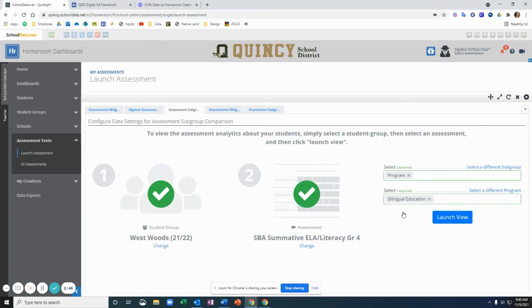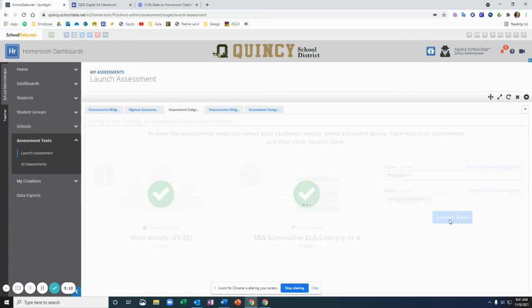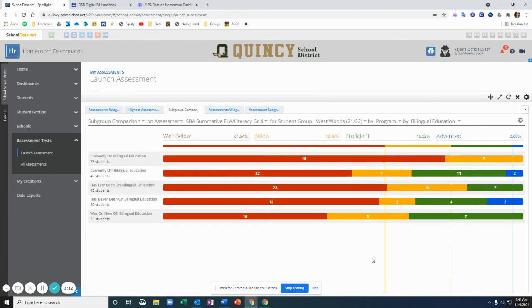And then I want to look at how students that have connections to the program of TBIP have done on that assessment from this student group. So over here, it has you select, are you looking at them by program? Or is your subgroup going to be a program, a race, a gender, a grade level, a school? You select that from here. And then once you've selected that option, another box pops open where you can choose a more specific subgroup that you want to look at. Then you go ahead and click launch and it will pop open.